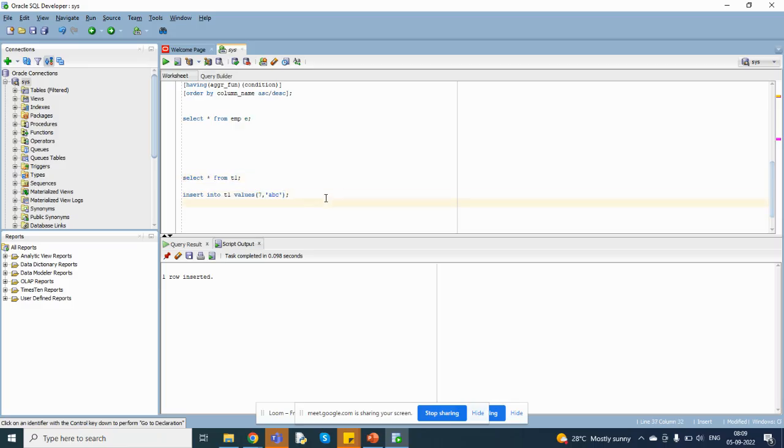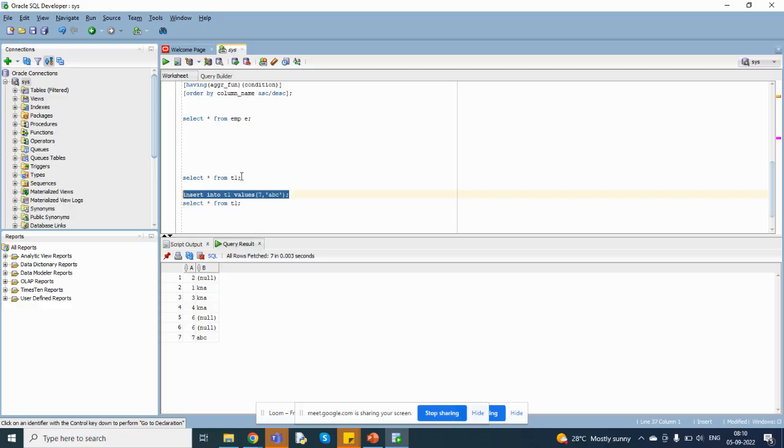I inserted the record. Now what I will do, I will fetch. From where will it fetch? It will fetch from the buffer only, right? Because I have not triggered the commit command. That's why it will fetch the records only from the buffer. First it will fetch the records into the buffer from the hard disk. After that, any DML operations will be added there, and it will fetch the records with the select statement. Okay, now I will do the rollback. How many records will I fetch? Can anybody tell me?